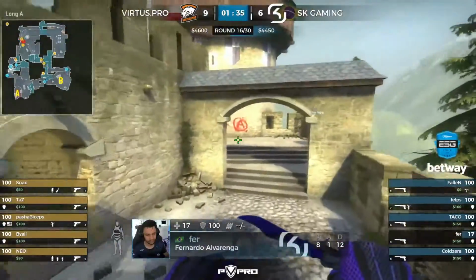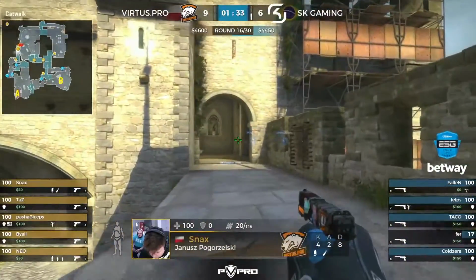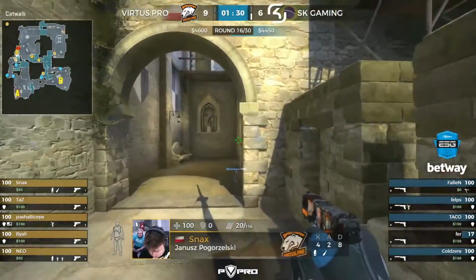But as you say, they've done damage onto Fur. They're waiting over in mid. The bomb's there as well. Start to rotate the players off B now. They see that they were able to land that dink.